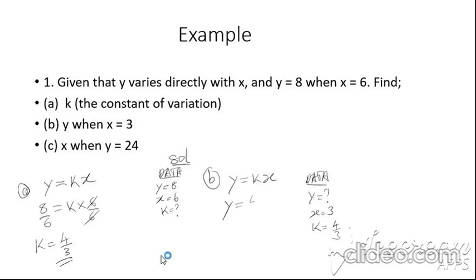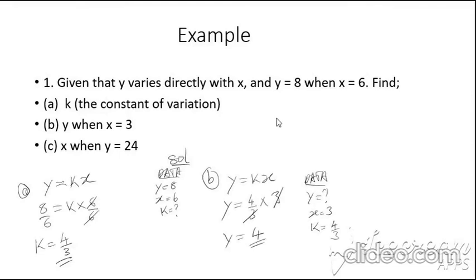Then we need to write the same expression we used at first. So y is equal to kx. What they want is y. So y is equal to, what's our k? It's 4 over 3 times, what's our x? That's 3. So what do we do now? We want the value of y. So y is equal to 4 times 3, which is 12, and 12 divided by 3 is 4. Or if you want, you can cancel the 3 and the 3, and you remain with 4. That's your answer.